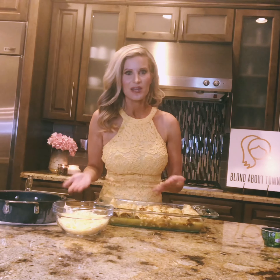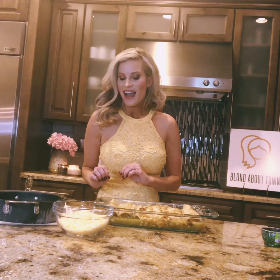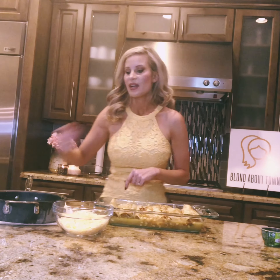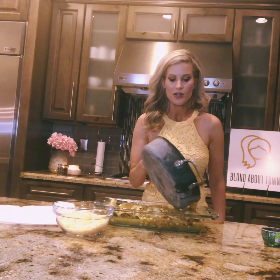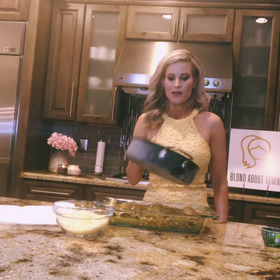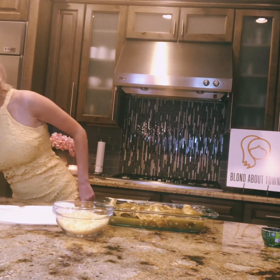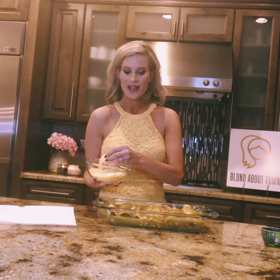I want to show you guys my amazing enchiladas — we are in the home stretch, look how good they look. A lot of this recipe is not difficult but it's time consuming because it's repetitive. I've dipped all my tortillas in this amazing mild green enchilada sauce. Other recipes you can make it spicy. They're perfect and brown and going to be crunchy, crispy, and cheesy, with the filling inside. I have a little bit of the green sauce left, so the last step before I pop these in the oven is pouring the remainder of the enchilada sauce all over them.